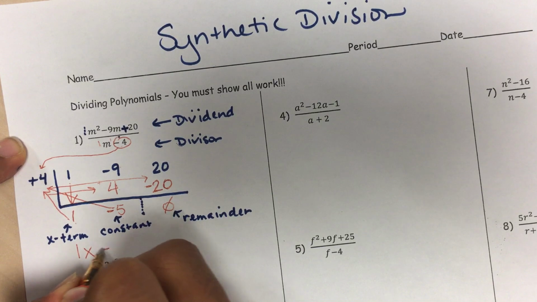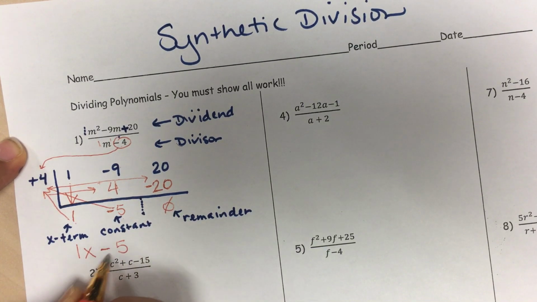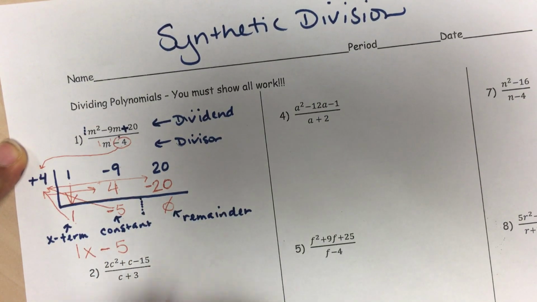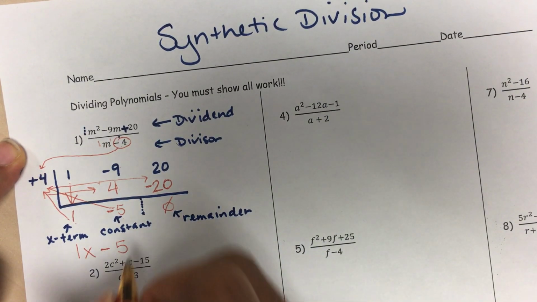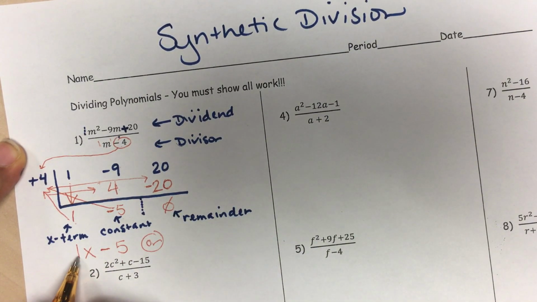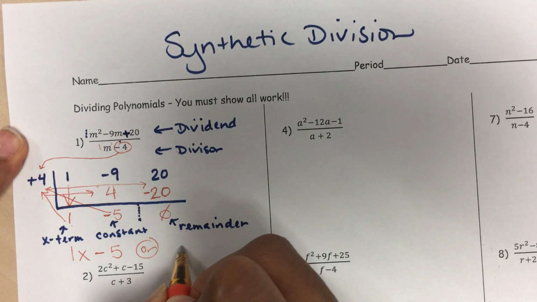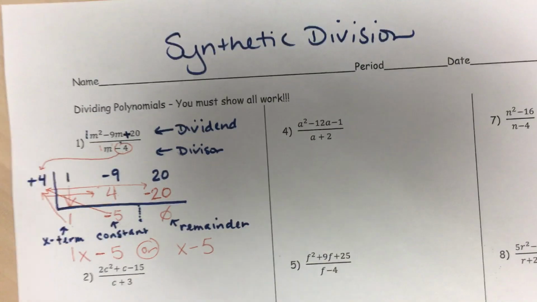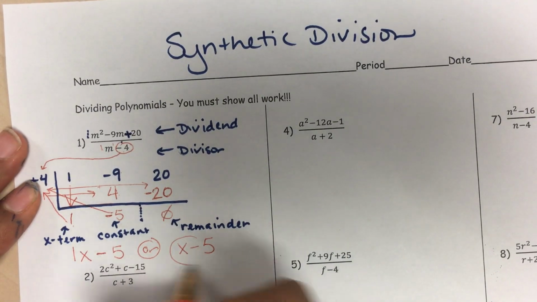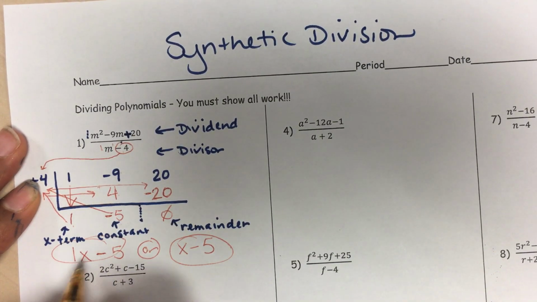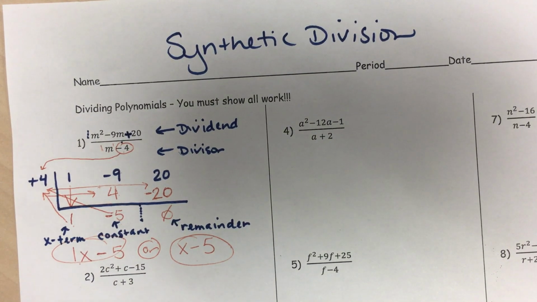Take this constant. Remember, make sure you always use a plus or a minus sign. This one's negative, so it's a minus. And that is your answer. And there's no remainder. Okay? Now remember the fact that this 1 probably won't be in your answer choices on a multiple choice situation, so get used to not seeing it there. All right? I'll accept either one, but this is what it's going to look like on a multiple choice test.